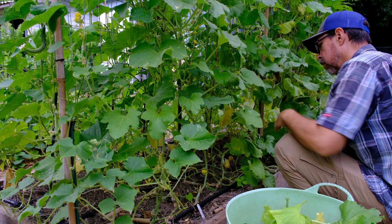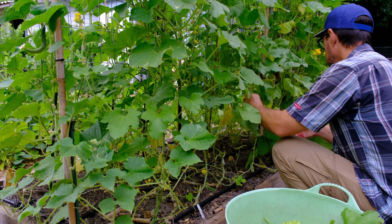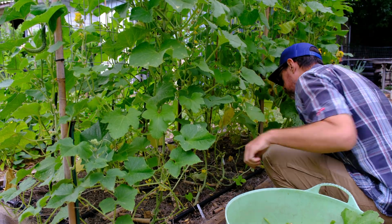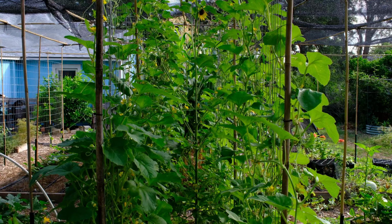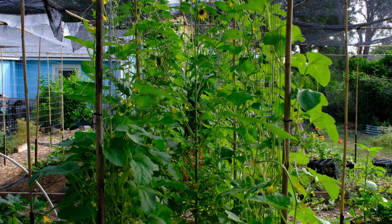Now, in following that philosophy of less is more, or leave it alone, I think it's good to focus on the lower 18 to 24 inches of these plants. That will help to generate some good airflow, which can help to stave off things like powdery mildew and other fungal diseases. You really want that to be breathing underneath the plants. As they begin to grow up the trellis, they naturally have some pretty good airflow, but lower down, it just needs a little bit more breathing space.